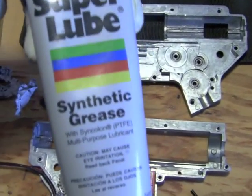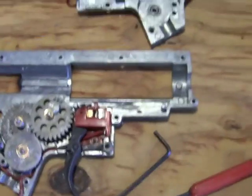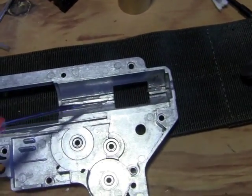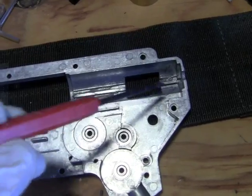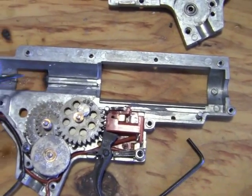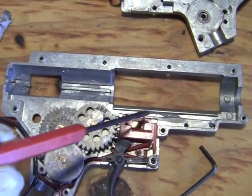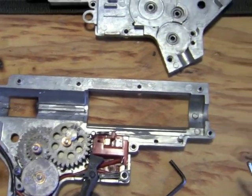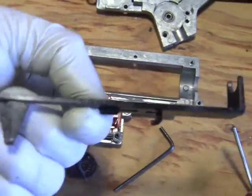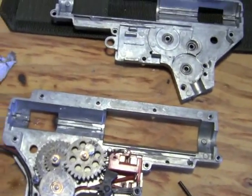Take some synthetic grease or silicone grease and apply some over here, over there, and right here. This will give your tappet plate and piston nice lubrication after the cycling.